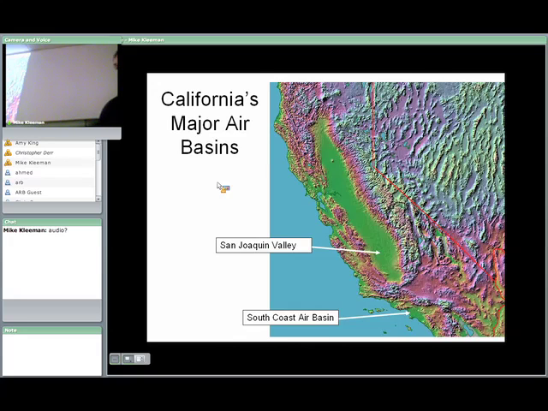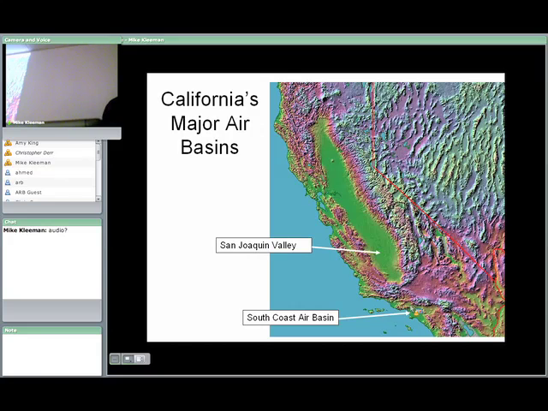This is just a topography view of California, and, I wish I had a laser pointer, but I don't, so I'm making the mouse work. We're up here in Sacramento. This is the lower part of the San Joaquin Valley, and then Los Angeles, tucked here in the South Coast Air Basin. All that economic activity happens in these very, very confined air basins. California is very environmentally progressive, and we've been trying really hard to control our emissions, but the economic activity is so high, and it's happening in these confined air basins that trap the pollutants close to the ground.